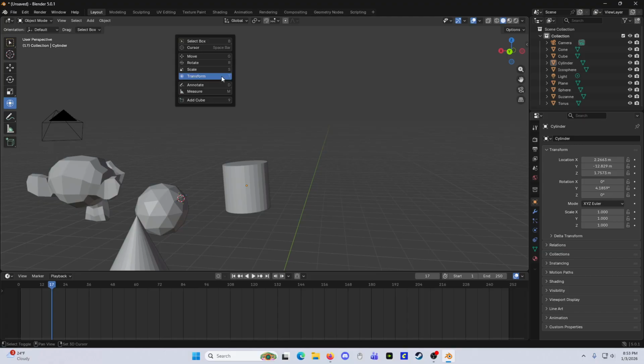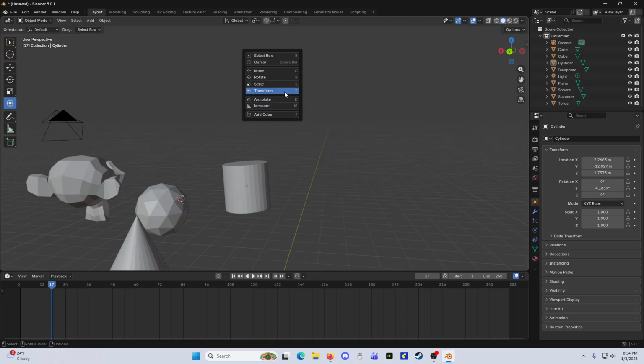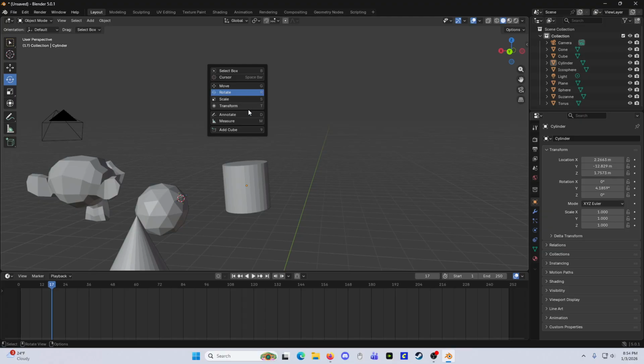Shift Space bar. No, it does the whole thing right here. Okay, so Shift Space bar. So if you see here G, R, S, I would ignore the transform. Move is the only weird one. Move is G. That's one you just have to remember.